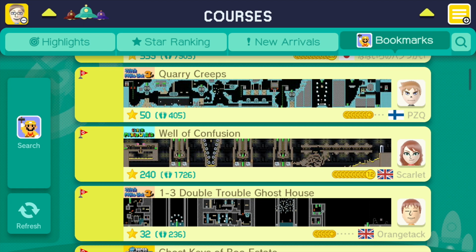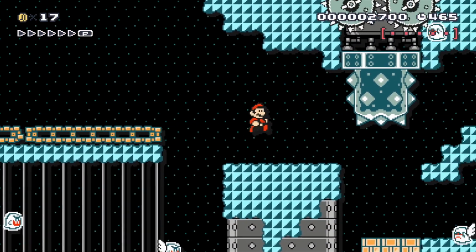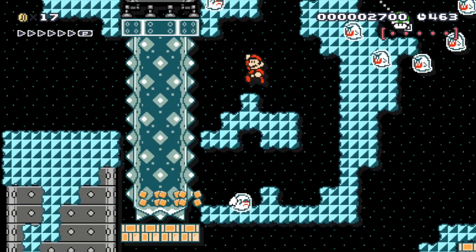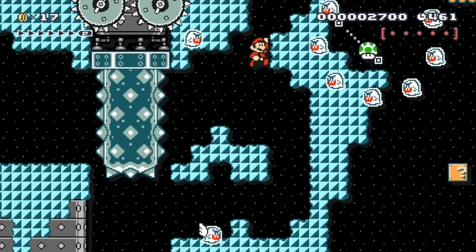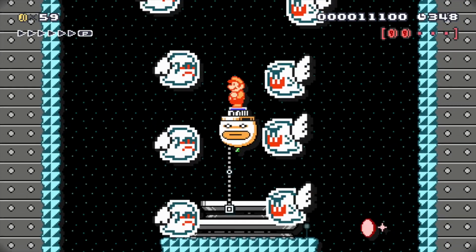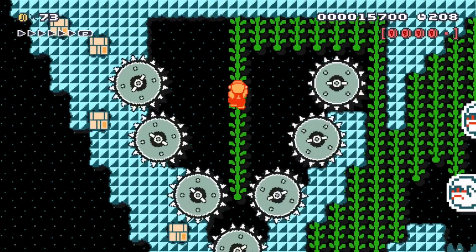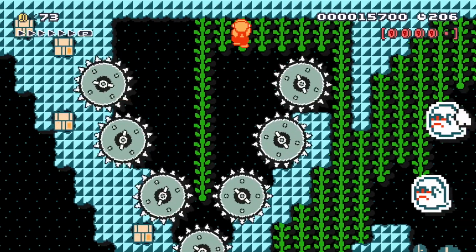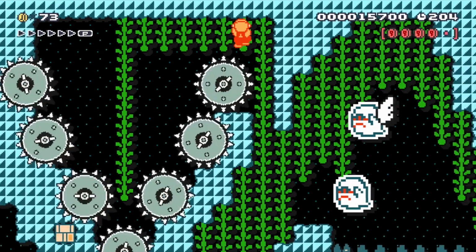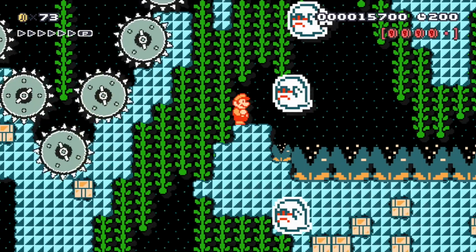Quarry Creeps is a really interesting level. It's like an abandoned haunted mining facility. So it's not traditional ghost house and it's not a big old mansion, but I love the spooky atmosphere of this level, the different ways the player is surprised throughout the level, and there's also an optional red coin hunt, which I always enjoy.